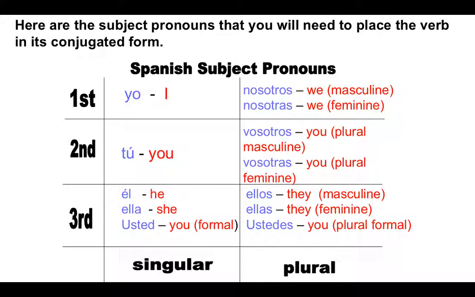Now, I'm not going to spend a lot of time on the subject pronouns because if you're at this point with understanding Spanish, you've already covered subject pronouns and you understand what they mean in Spanish. What I will show you, however, is that each pronoun has its own spot in this chart. That's very important because we're going to link conjugation to this particular chart later on. So if you need to pause the video for a second to jot this down in case you got a little bit mixed up about it, look at where everything is in this chart. It's important because later on when we conjugate, we're going to use this information.